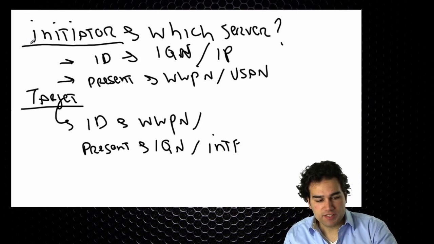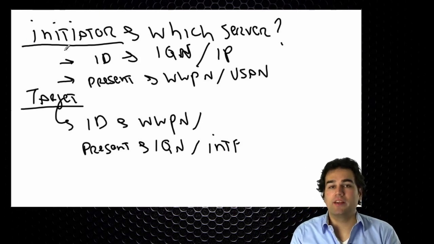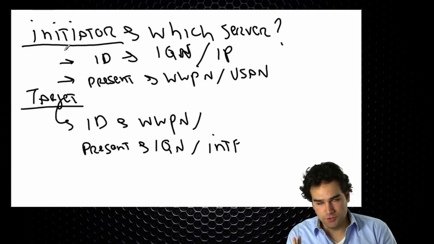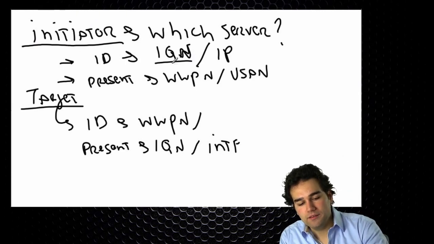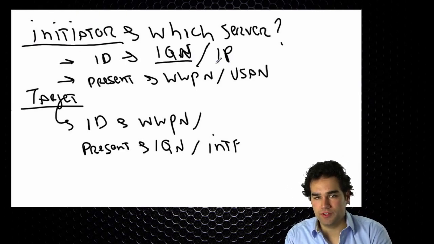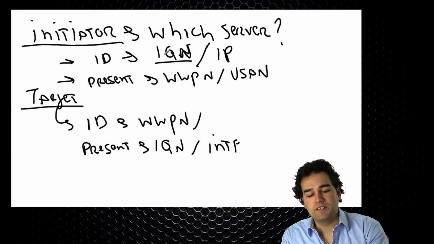So let's first do that. Let's start with the initiator. Now I do not know the initiator yet because I did not configure my server yet, but I will assume some IQN naming that I will start using. So I need to know what the IQN or the IP address of the server is. I'm not very clear about which IP I'm going to use because that's probably going to be a pooled one, but I can specify the IQN.